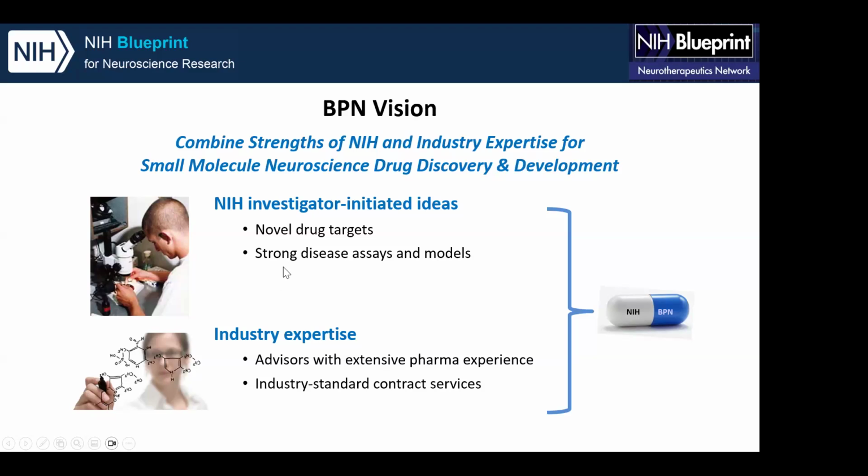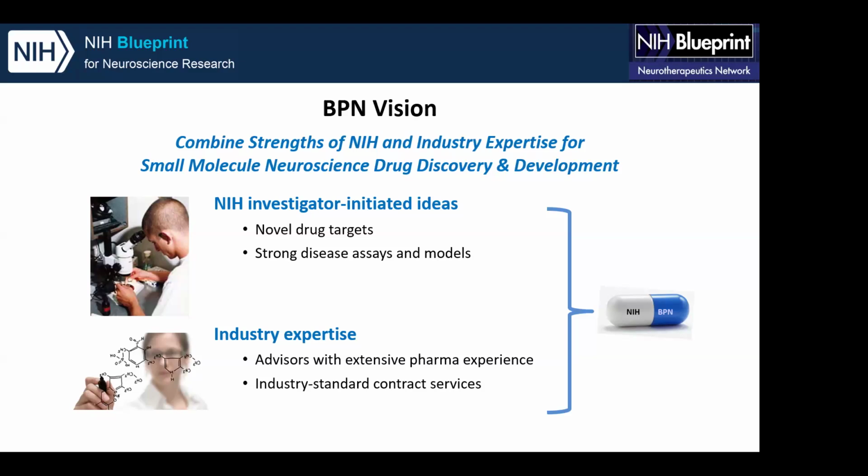You must have the disease biology assays to drive the SAR studies if you're doing those, the animal models and SAR and disease biology assays to characterize any hits or leads that you might have down the road. That has to be coming from your grant budget. Everything else could come from NIH resources outside of the grant through the cooperative agreement mechanism, or we can mix and match to what you actually need.